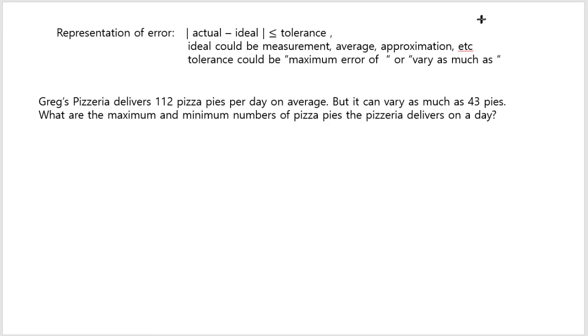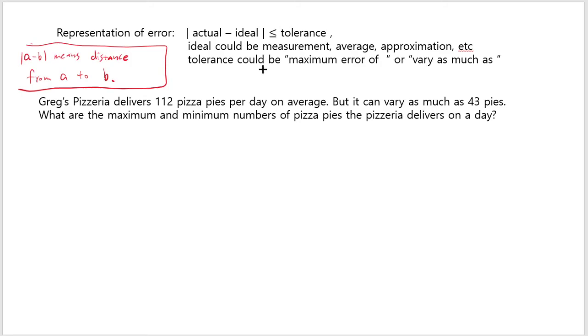Oh, by the way, maybe I should write somewhere here, the absolute value of a minus b means distance from a to b. Okay, see, distance is always positive, so if you subtract, it kind of gives you the distance between the two numbers, except that sometimes it's negative, so that's why you want to put the absolute value.